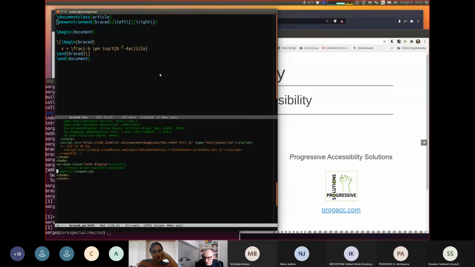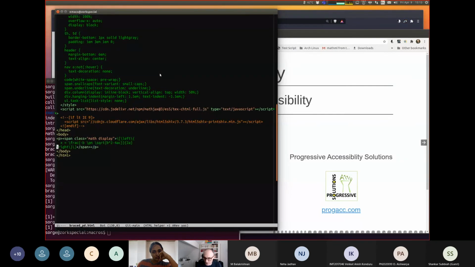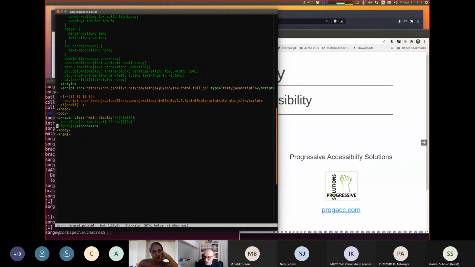Now, what is it Pandoc does? Well, if we look at the Pandoc code, the translation, what it has actually done is destructured the macro and tried to put some of the pieces of the macro into the right places. So it puts the left and the right brace in the right place straight with the conversion. So it tries to resolve the macro. This works sometimes, unfortunately not always. It tries to do something clever, which sometimes works, but not always.